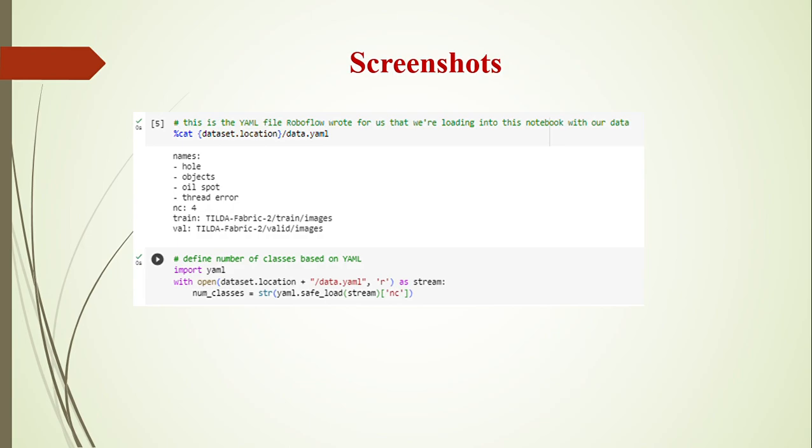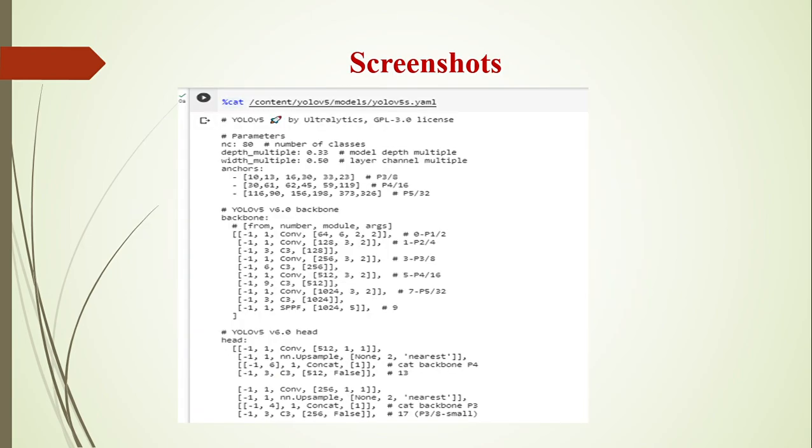Then we have the YOLO v5s.yml file inside the models folder. It consists of the predefined code. In this, all the code details are passed as parameters instead of hard coding as in the case of CNN. We can make the changes as per our need in order to fine tune and get the best accuracy. Here we can change the number of classes, depth and width multiple as per our need.